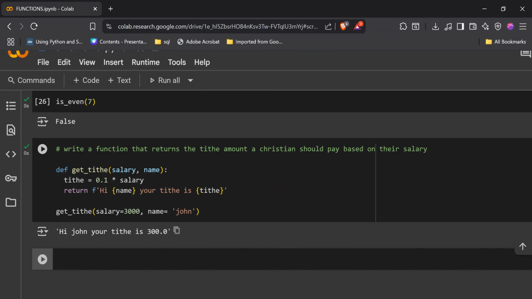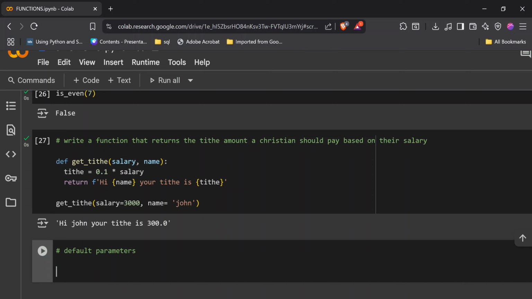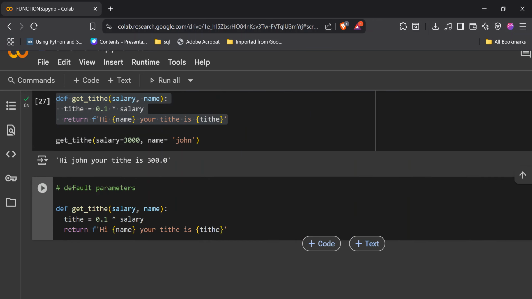And another thing that we can actually look at is something called default parameters. Let's say in some cases it's possible for some people to not want to disclose their name, right? And if that happens, we just want to pass in maybe child of God, so that it makes that name thing optional. It's not important anymore.